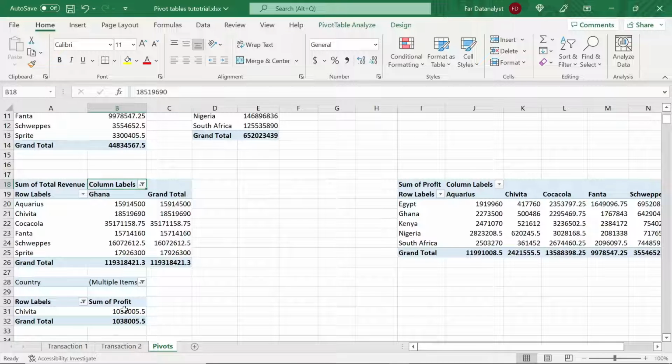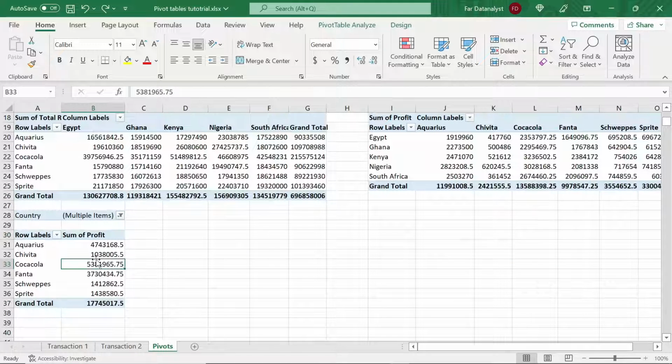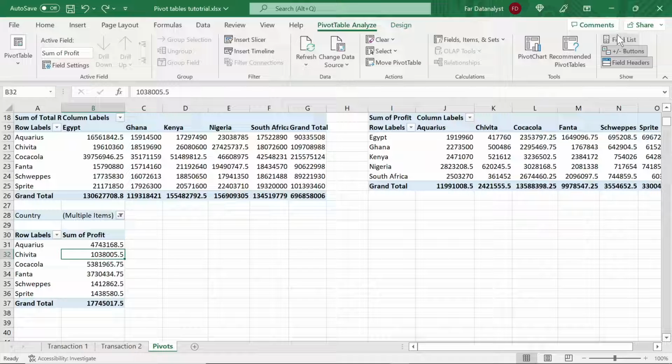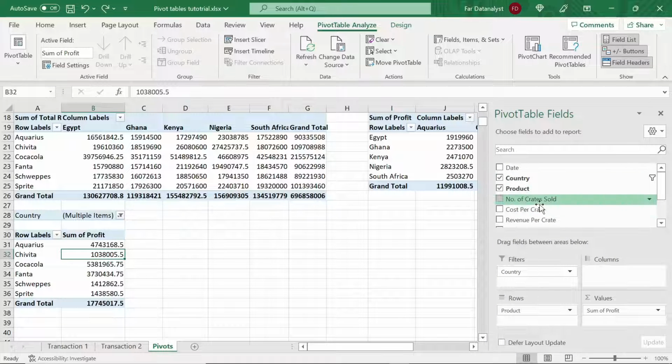So let me just undo some of all these things. All right then. So we are not just limited to basic pivot table procedures like this. If you observe, I can't see my field list anymore because I closed it deliberately. When you take out your field list like this, how do you bring it back? Just make sure you select the pivot table. You can see this contextual tab at the very top which says PivotTable Analyze. When you hit on this, at the far right, you can see we have an option which says Field List. When I hit on this, you see my field list comes back.